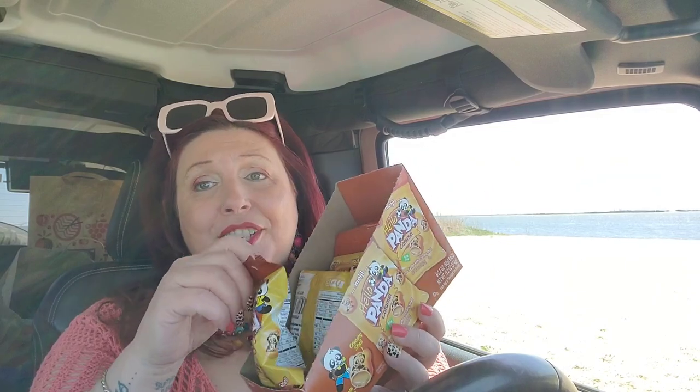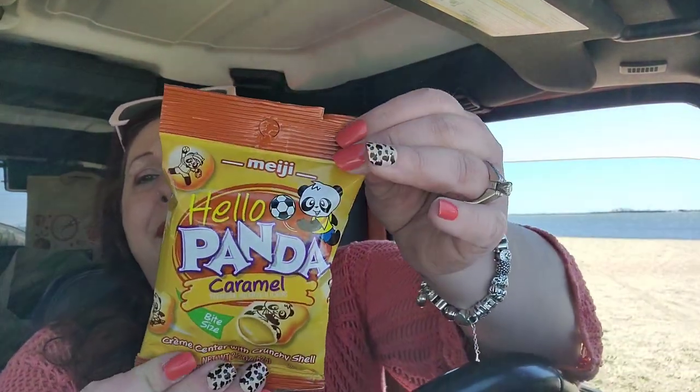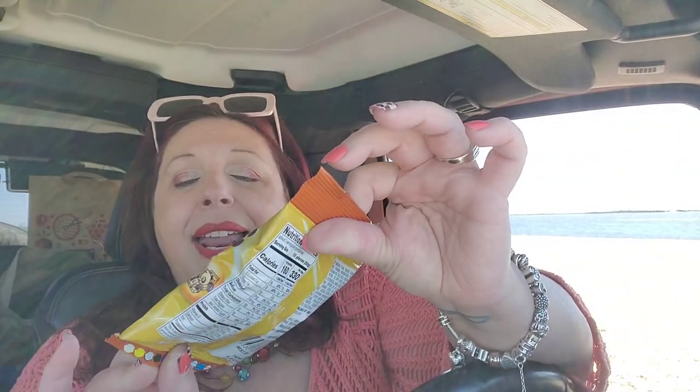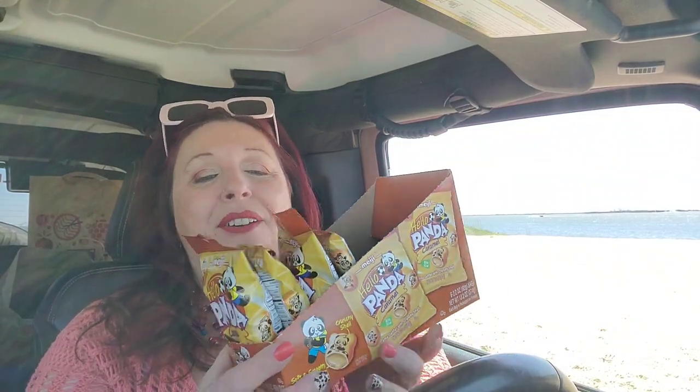I picked up five of these — they happen to be my son's absolute favorite snack in the world. You don't always see these; they're a lot easier to find in the hanuriums and Asian markets. It's by the brand Meiji — Hello Panda caramel — and they have little pandas printed on each little cookie. Even from when my son was an itty-bitty baby he's always loved these. The caramel ones I've never seen in Dollar Tree before. I bought five, put one in his Easter basket, and I'm going to tuck the rest aside for an 'enjoy your summer' basket.